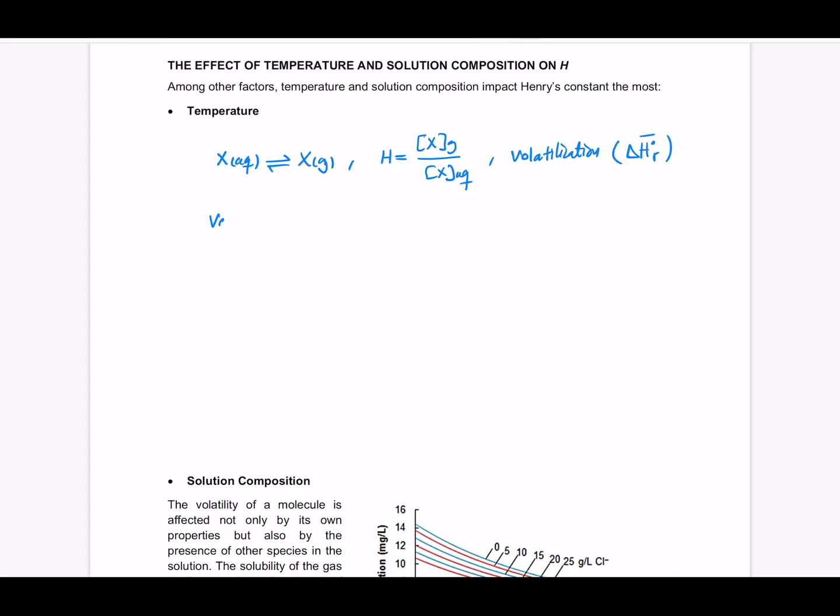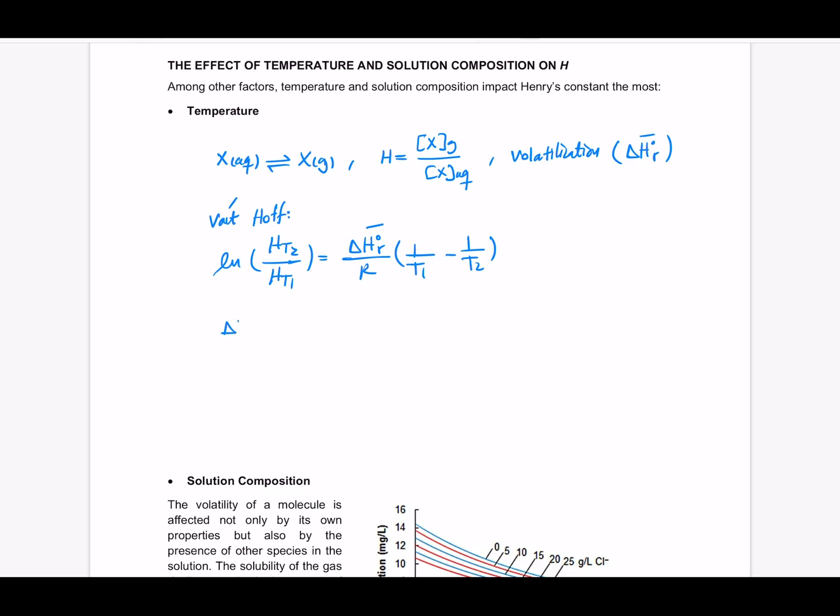So we know, for any temperature dependent K factor, including H, we can use Van Hoff. So we have ln of H T2 to H T1. This could be delta H over R times 1 over T1 minus 1 over T2. So we want to see how H changes if, let's say, we increase the temperature, or how volatile X gets when we increase the temperature. You definitely know the answer, but here we also want to mathematically prove that.